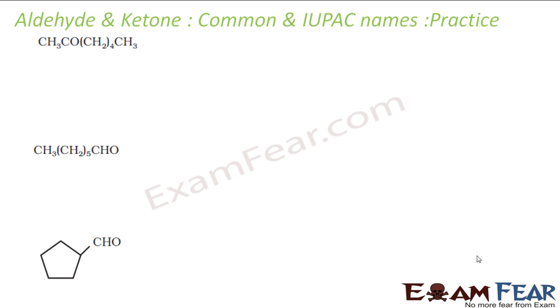Let's take some more examples. Again, here also I'll request you guys to pause the video and first try to solve on your own and then see the solution. Here we have to give both the common name and the IUPAC name, and the common name obviously if it exists, because a common name doesn't exist for all compounds. We know that. So let me first draw the structure of this compound. There's a C, there's a carbon with the oxygen, then I have 4 carbons, and then I have CH3. This is the structure. So I'll number in this fashion to give the ketone group the least number.